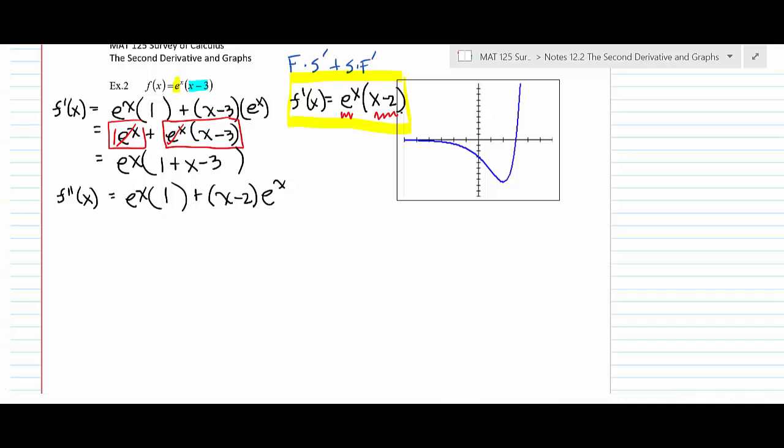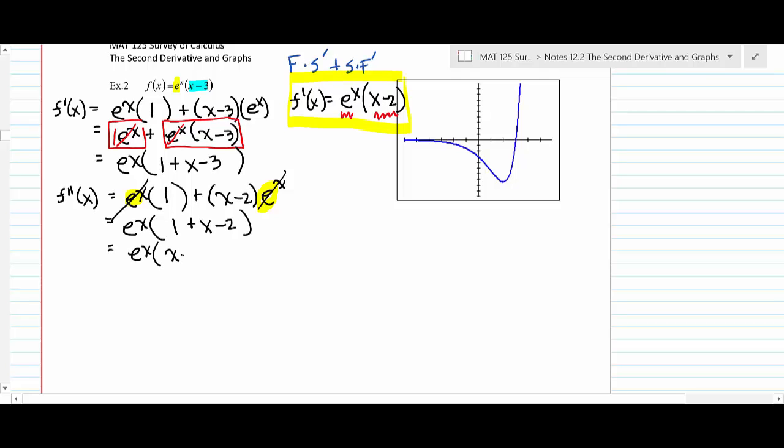Now let's factor. We can factor on this just like we did the last problem. Your common factor is an e to the x, so take it out. You want e to the x, draw a parenthesis. When you take out the e to the x, what's left over? 1 plus x minus 2. Block out that e to the x and it'll help you see that. So that gives 1 plus x minus 2, which means the second derivative is e to the x times x minus 1. And I tell you what, if you don't get your derivatives right, of course, the whole problem will mess up. You're just wasting your time. So make sure that you got your derivatives right.